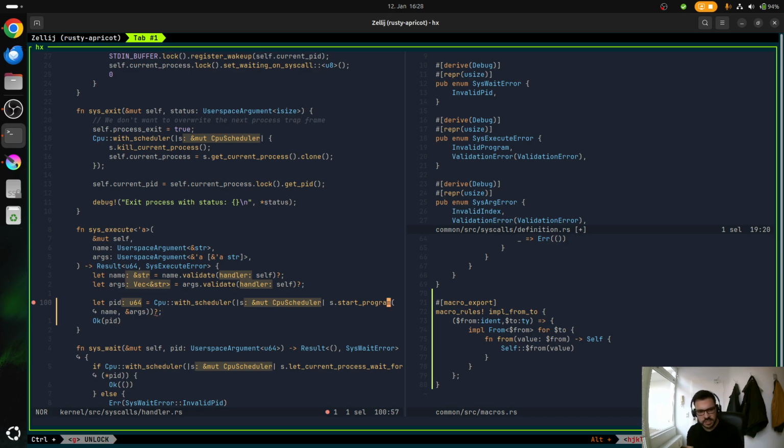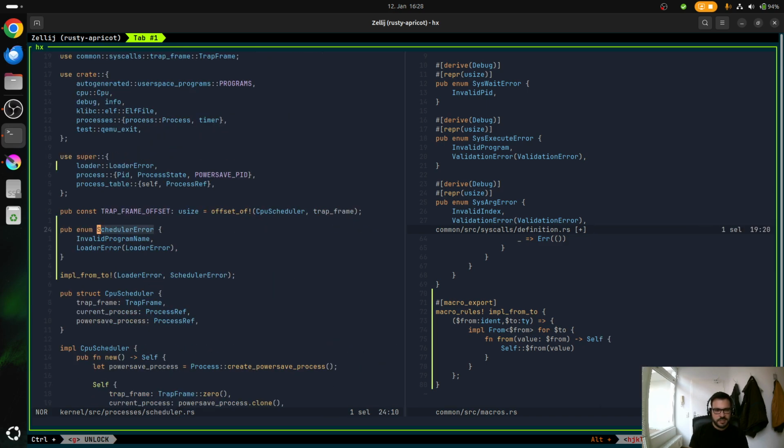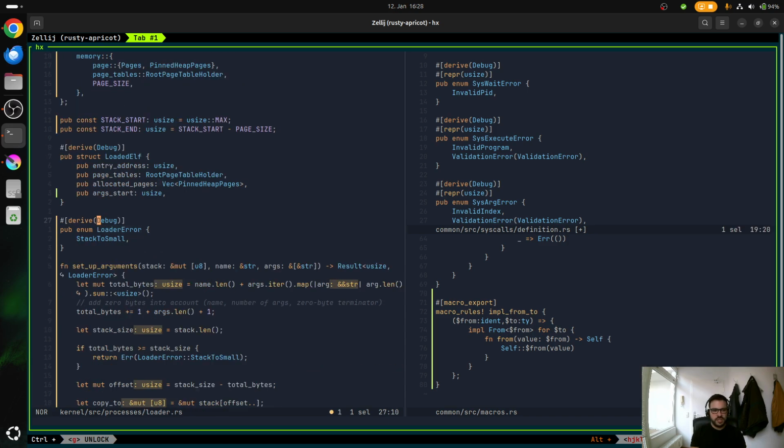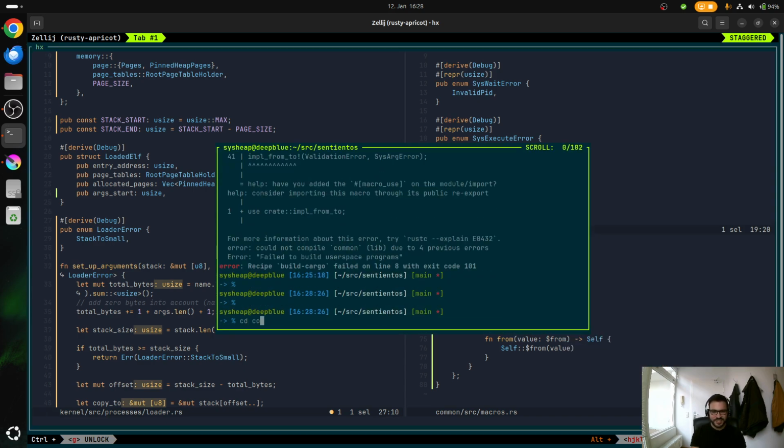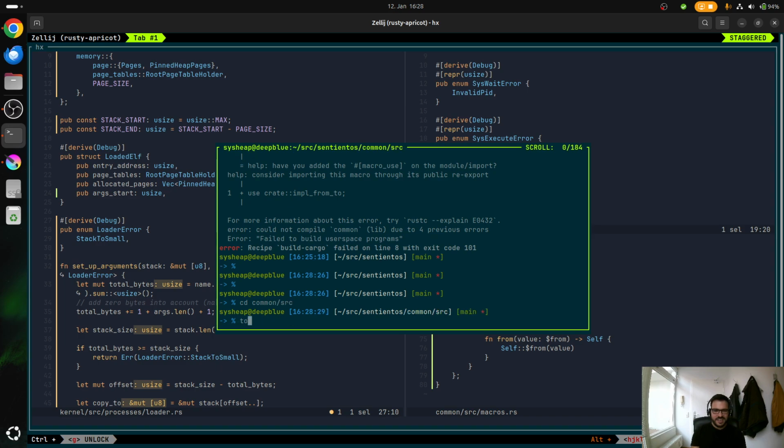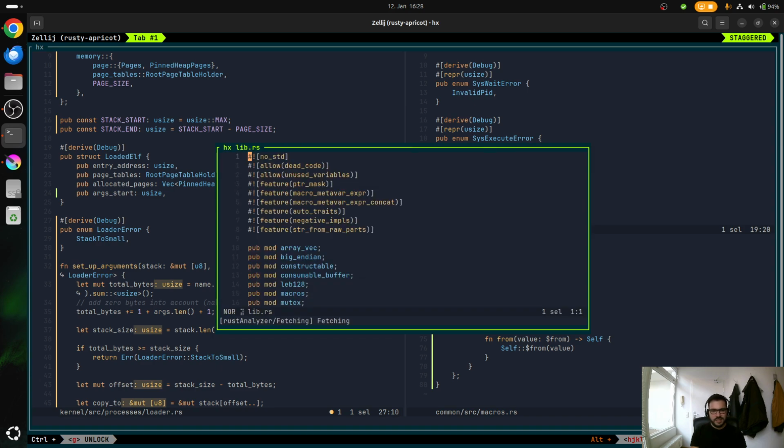Oh, that's super annoying. Should I put the error types like scheduler error also in the common thread? I mean, it would make sense so we can use them everywhere. Okay. I'm not sure if this is a good decision, but let's see.